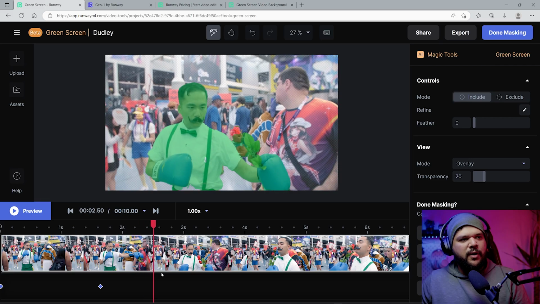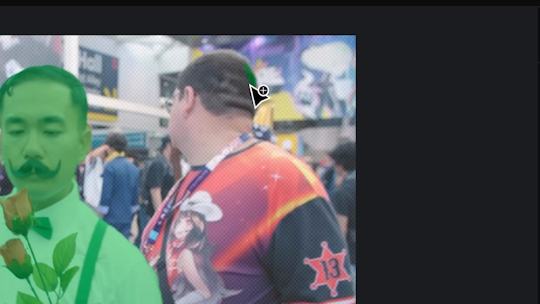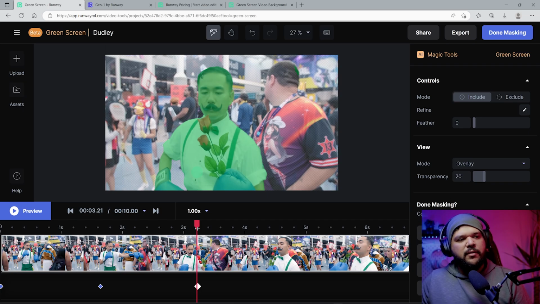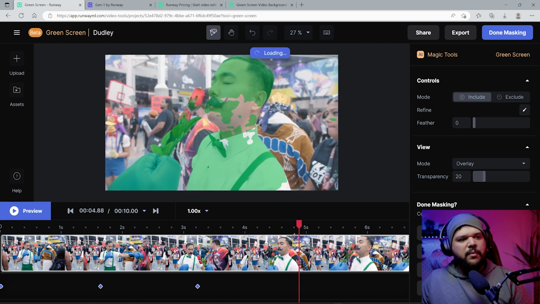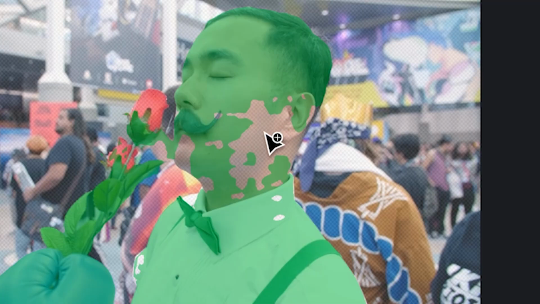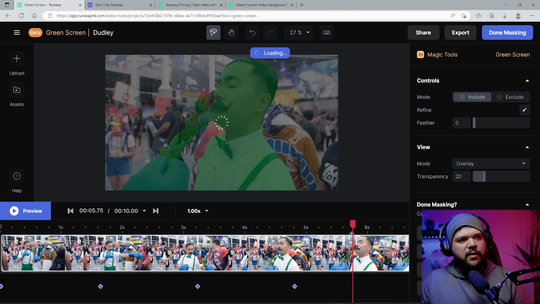Yeah, you wanna go further out, like right here. Like I said, give your keyframe some space so that Runway can do its thing. Let's select this part of his body again. And it selected everything. Here, it got a little bit of this guy's head. I'm gonna leave it for now. Let me just get the keyframes down where I want every keyframe to be, and then I can refine it after. So here, I probably want another keyframe right here on his face. Positive. Like I said, I'll refine that after. I just want to make sure that for the most part, all of it's selected.